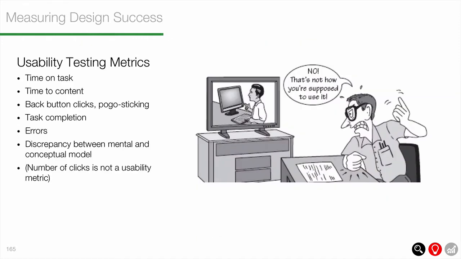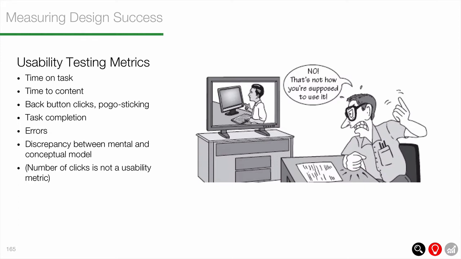So some of the metrics you should probably think about: how long it's taken someone to complete a task, and how many back button clicks and what we call pogo sticking. So that's when people move around a particular thing that you want them to click on without clicking it. How long does it take them to complete a task, and how many tasks do they actually manage to complete? That's pretty important, isn't it? When you think you've got a good user experience, a good user journey, and people aren't actually able to complete the key task that you want them to do.